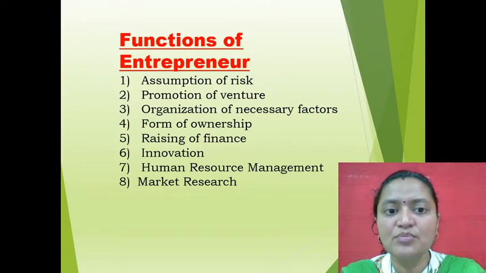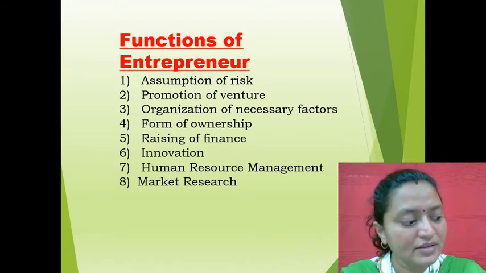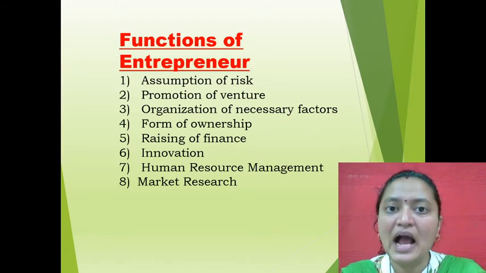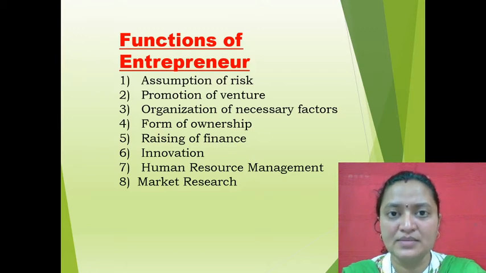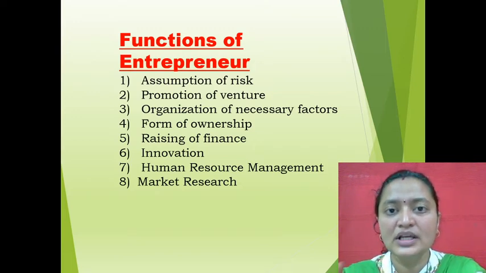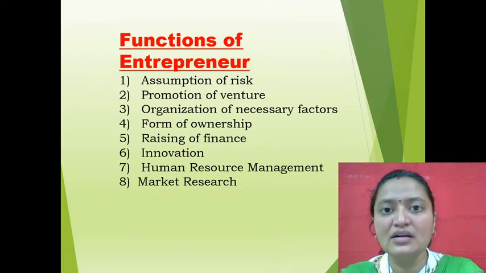Then the second point is promotion of venture. In this promotion of venture, we will be studying the sub-points. The first point is getting an idea about a business. First of all, if the entrepreneur wants to set up his own industry, he should get a clear idea about the business. Clear idea means he should first get clear knowledge about the business.